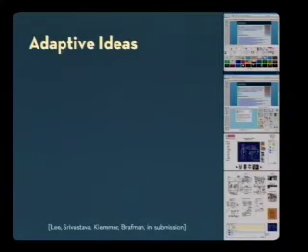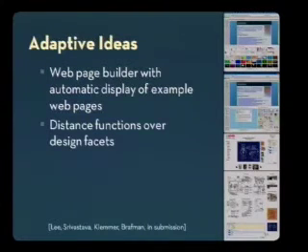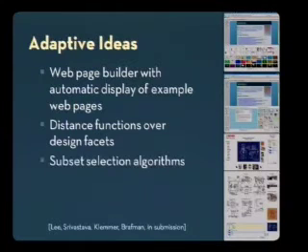So to investigate this kind of example display in a concrete system, we developed Adaptive Ideas. Adaptive Ideas is a web page builder which augments a traditional editor with automatic display of example web pages. It uses facet-based distance functions in order to find interesting sets of examples to display. So I'm going to first outline the architecture of the implementation and describe a first-use lab study of the tool in action.